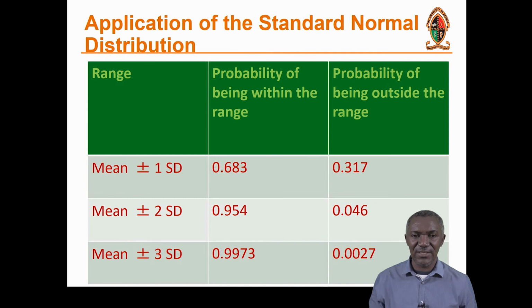In biological sciences, we normally use a 95% confidence level, and so this is where this concept comes from. In other words, we are interested only in those values which are 2 standard deviations below and above the mean. Anything else outside the mean, we reject. So you see that this is our alpha value. So the probability that we are going to make an error is this.